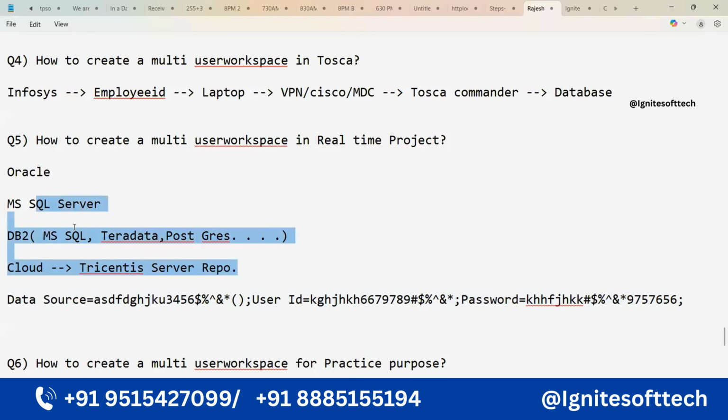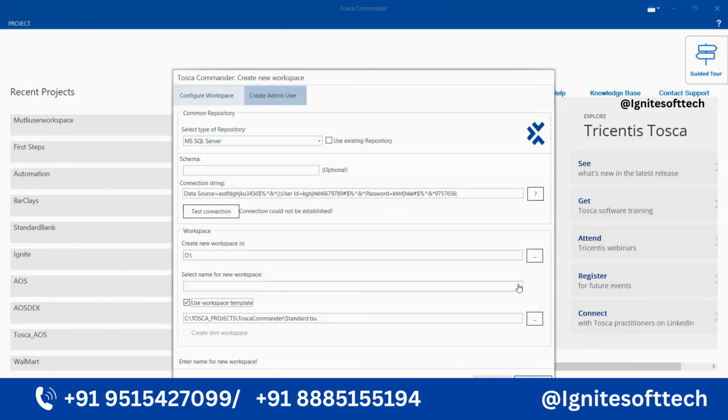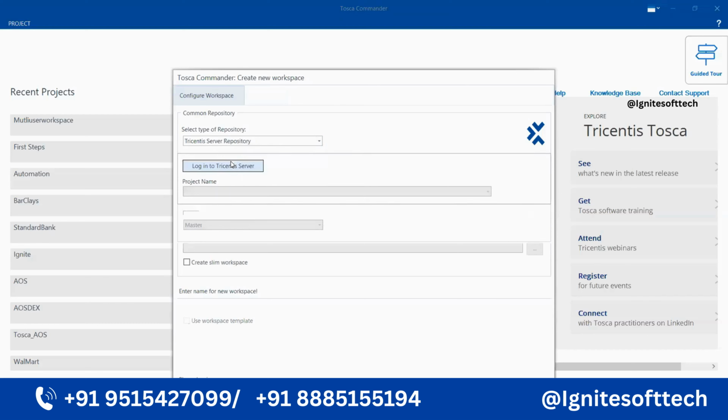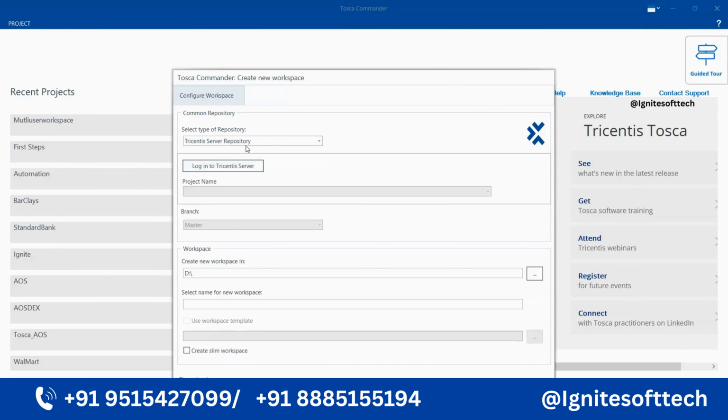Okay, any one, guys. Out of these 3, any one you can select. Now, cloud, see it here. Now, what do you need to do? For example, click on create new and select the Tricentis server repository. For example, you don't have a connection string. The client has disabled the connection string. Then please select the Tricentis server repository from the repository. Now you need to log in as a server.